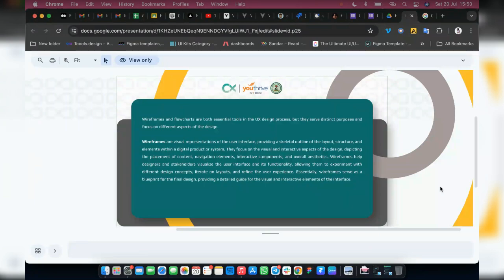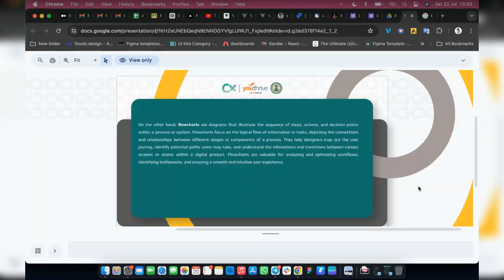Wireframe serves as a blueprint for the final design, providing a detailed guide for your visual and interactive elements of the interface. While the flowchart, on the other hand, is a diagram that illustrates the sequence of steps, actions, or decisions within a process or system. Flowchart focuses on the flow of information or tasks, or the connection and relationship between different stages of a process.